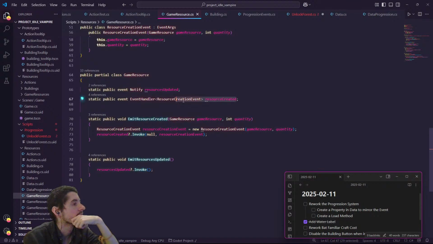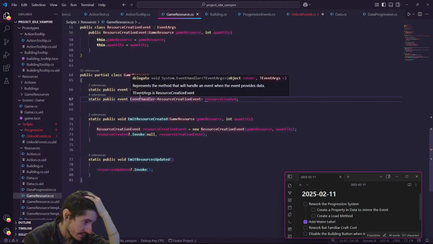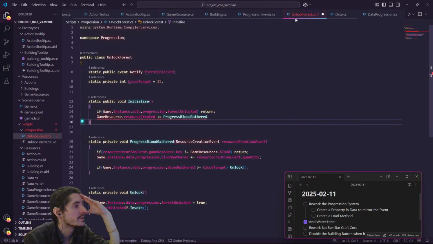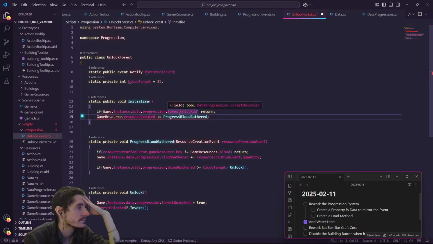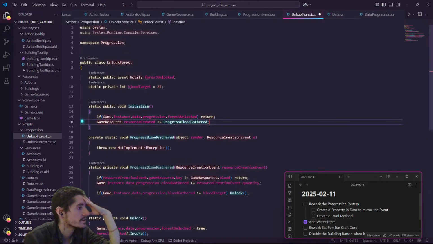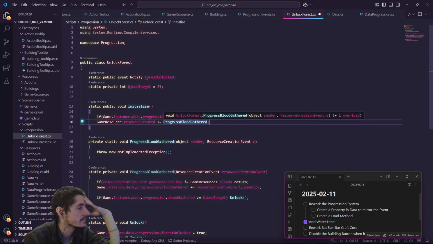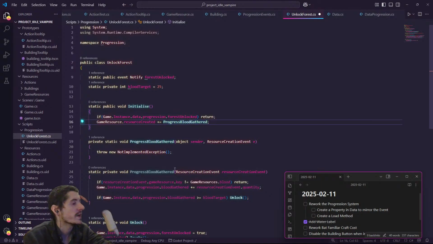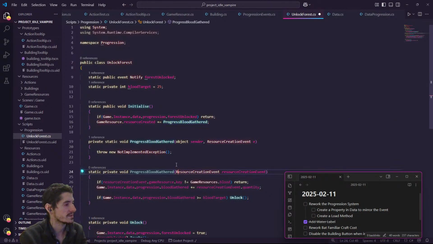That's fine. That's what I don't understand. I mean, it looks like it's exactly the same. Resource creation methods. Quick fix. Do you have a quick fix? Oh, there's an object. I don't really know why this is important.